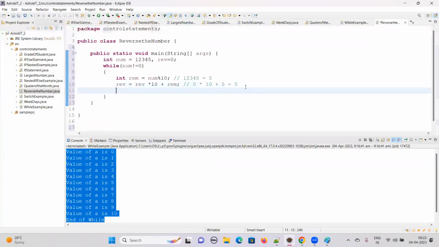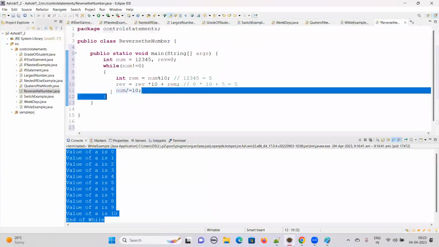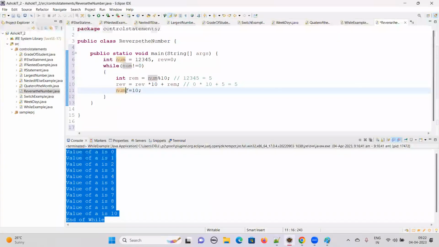Then after that I'm going to do the division. Let me write it this way. What is this operator we are using? Forward slash equals, this is an assignment operator.